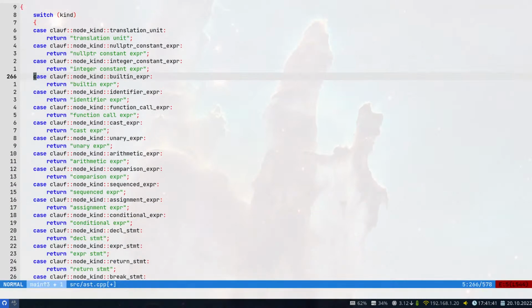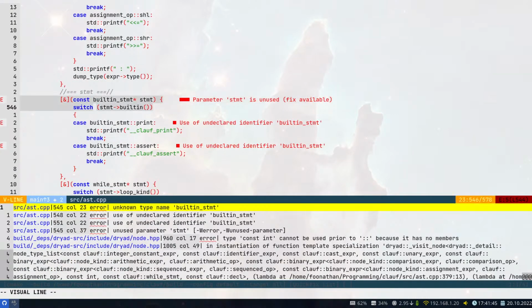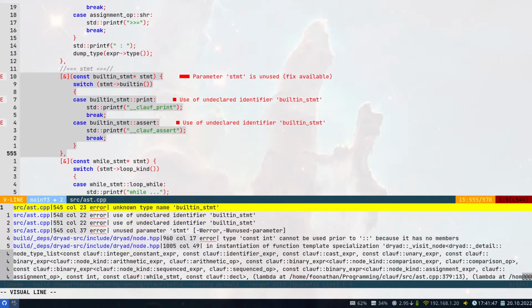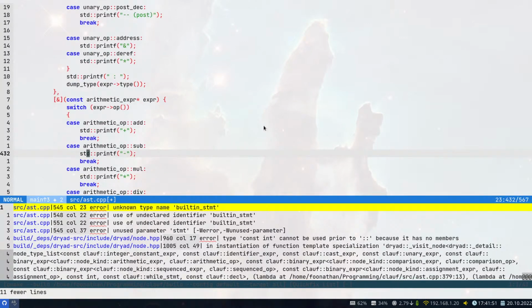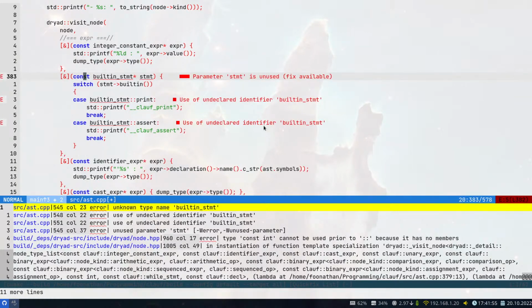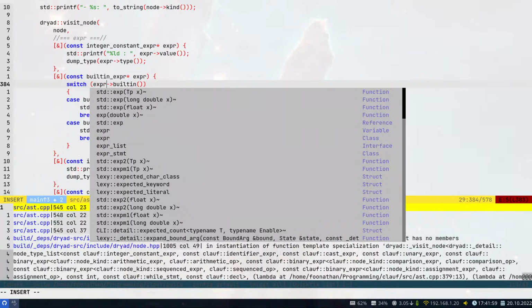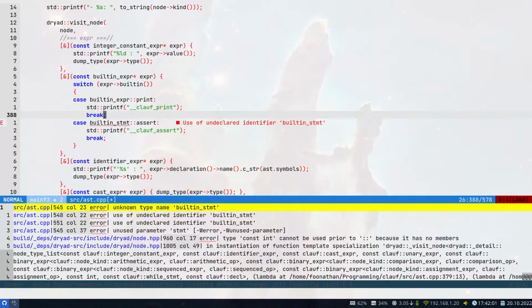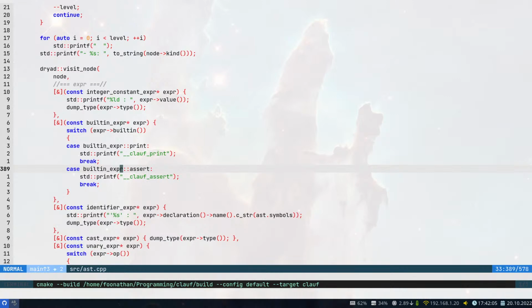Let's keep the ordering. So instead of a built-in statement, we want to print it as a built-in expression right here.